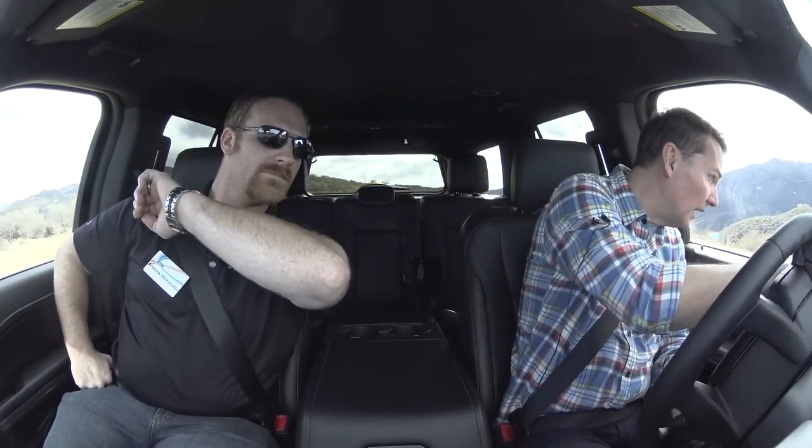We're going to turn the hill descent control on. Some brands call it a low-speed cruise control — you could call it that. What it's going to do is regulate your speed going down the descent. We can adjust it by basic throttle and braking inputs, and wherever you stop, that's what your new set speed is going to be.